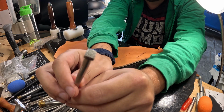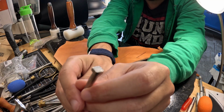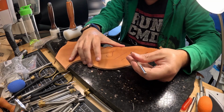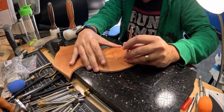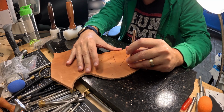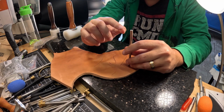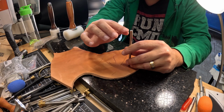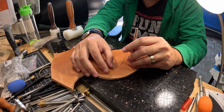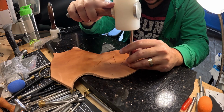The disadvantage is the smoothing technique afterwards you can't really do with these. So let's go ahead and try this one out. Same deal for using it. You seat it in the cut, just seat it in there. I keep my bevel straight up and down. For the most part, you don't want to angle your beveler. And then go ahead and start beveling.